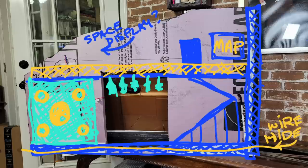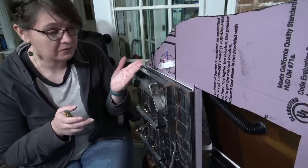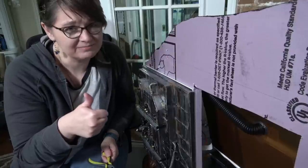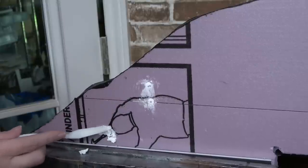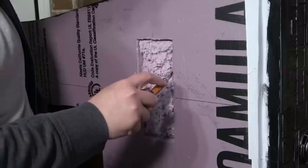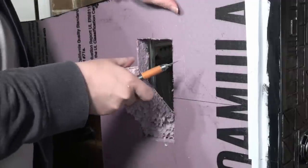Now we can move on to working on some of these other pieces, such as the entire back — and the railings are something I want to start making in this video. Half of this project is just fixing things that past Aira did and left for me. I spent some time patching up and removing wires off of the back that I had done to the front of the project before I even considered that the back would maybe be seen one day. They were pretty easy to repair. I also wanted to cut the door that goes from the front to the back — I think it's going to be an important part of connecting the two as being in one spaceship.